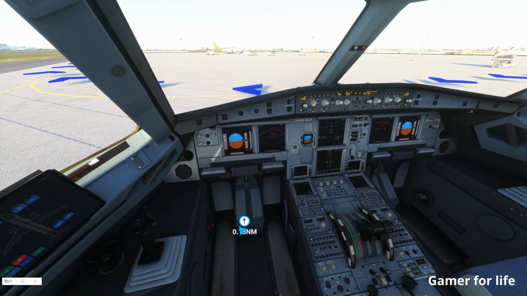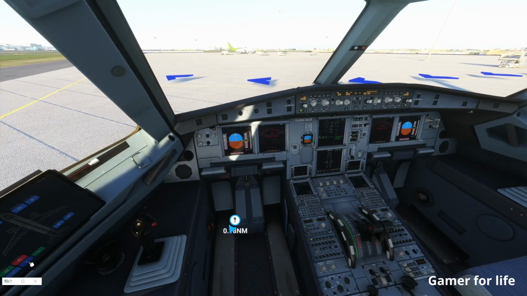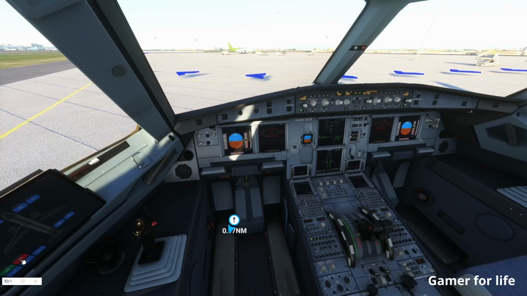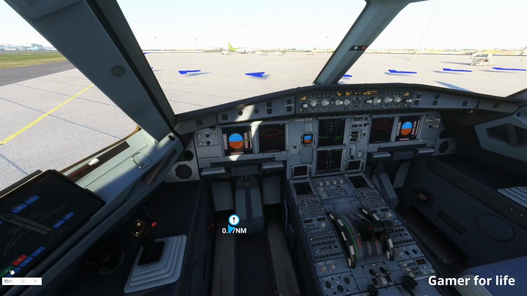Right, let's get straight. I know I should have followed the yellow lines, but this is a simulation. I'm no pilot. I do not intend to be a perfect pilot, so bear with me. So let's call off the pushback tug now and engage our parking brakes. And now is the time to turn on our engines. So turn on engine 1 first.